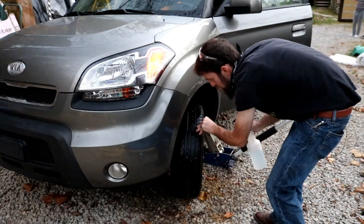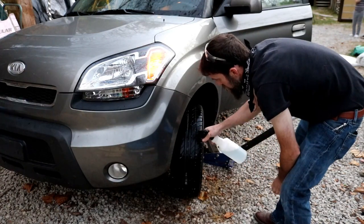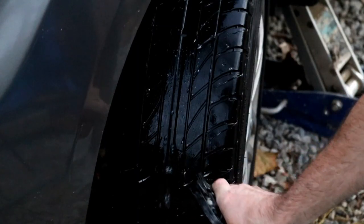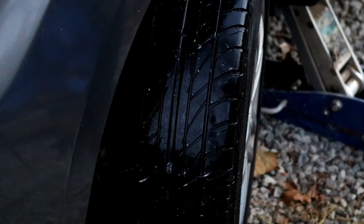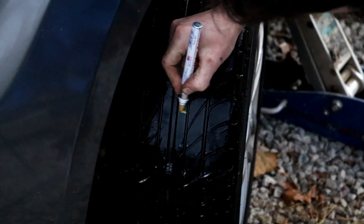There we go, right there. Right in the center. Okay, so there is the hole. It's just a paint marker.